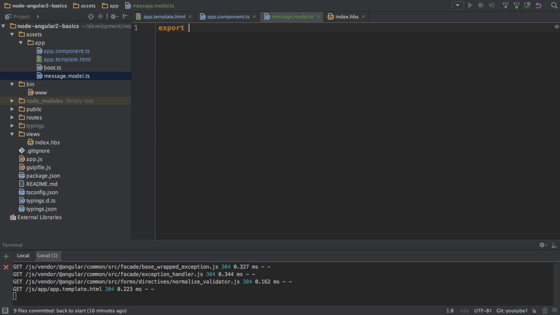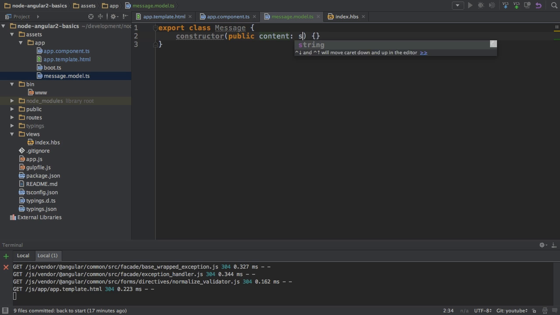In here, all I want to do is export a class, which I will name Message. And this class will have a constructor. And here I'm using a shortcut in TypeScript. I'm both setting up my constructor with the arguments it needs, as well as the properties of this class in one step. By adding the public keyword in front of the name of this argument here, I'm automatically also creating a class property named content in this case. So I will have access to this property later on. And this should be of type string. And that's really all, so not a really complicated model by any means. But it will be the model I'll use throughout this video.